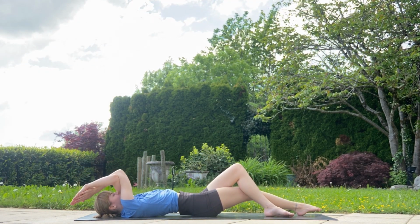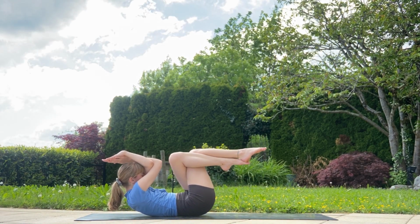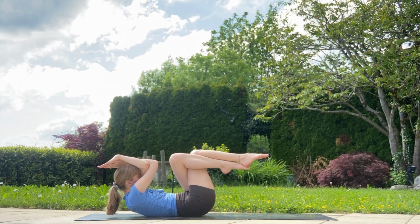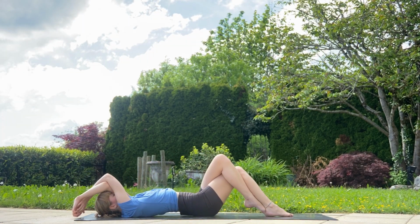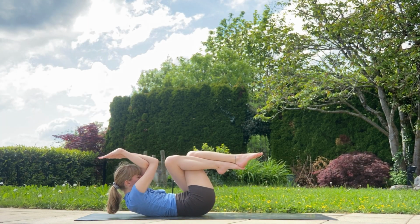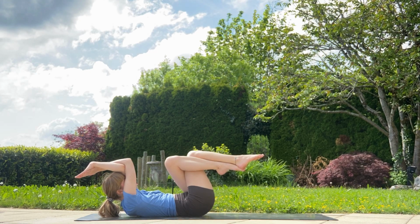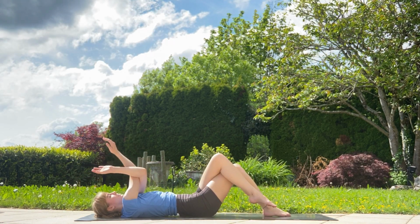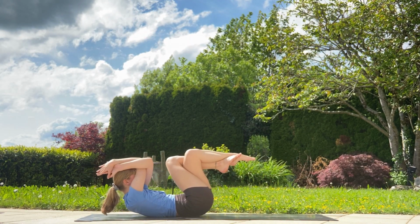Again, right arm under left, right leg under left, and tense upwards. Keep that core strong. Just keep holding and breathing, and relax. On an inhale again, tense that core, and hold, and relax. Now the other side, left arm under right arm, left leg under right leg, and tense it.